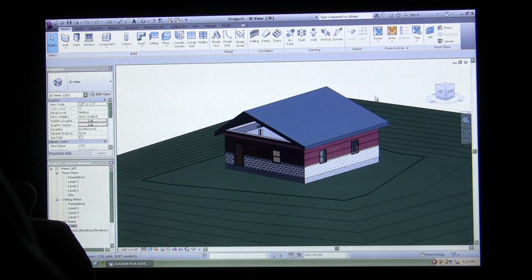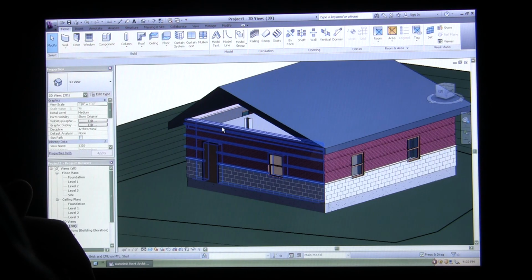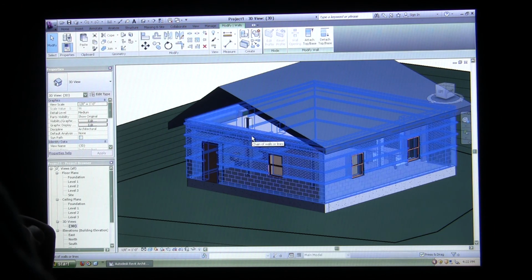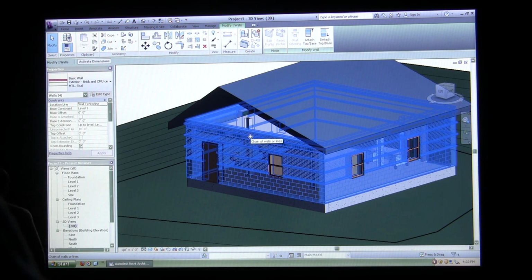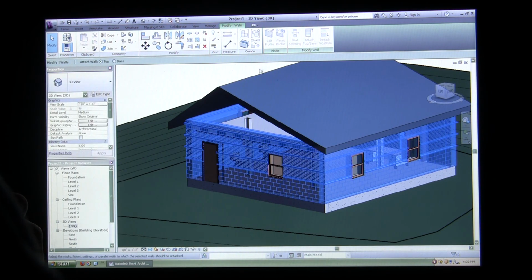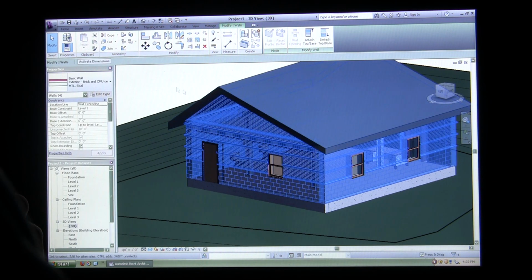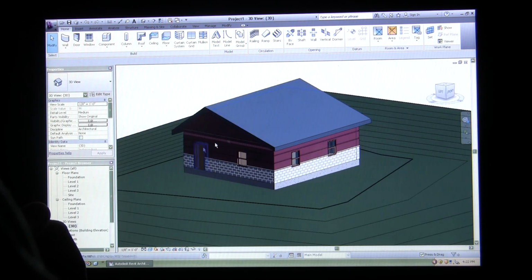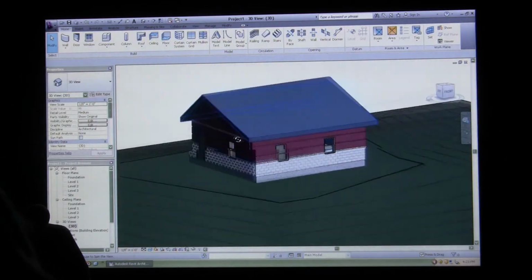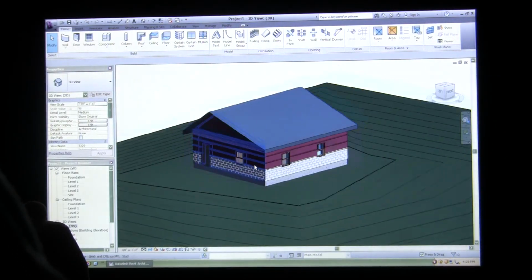So if we want our walls to connect to our roof, all you have to do is hover over them. And right now I'm only selecting this wall. If I want all the walls, again, remember you can tab to select different elements. So I want to pick all of the walls on the exterior. So you can click, select, tab. Then we're going to do attach top/base, just like we did with the foundation. And Revit automatically joins our walls with our roof. So you can see right there, it attaches everything.